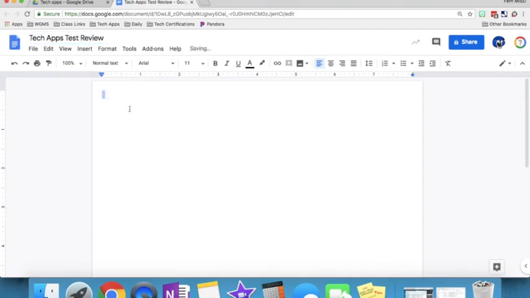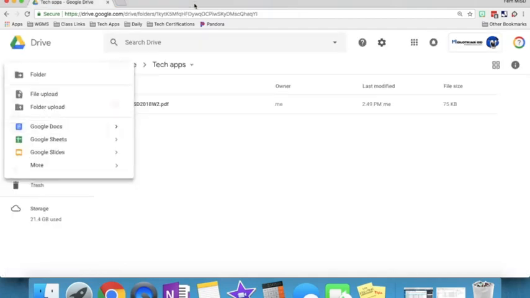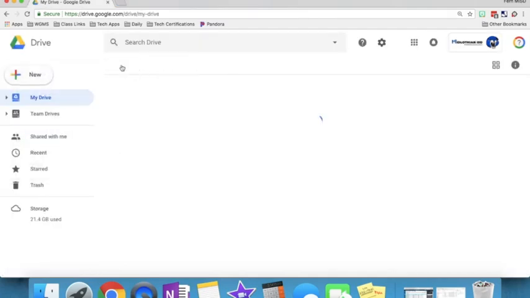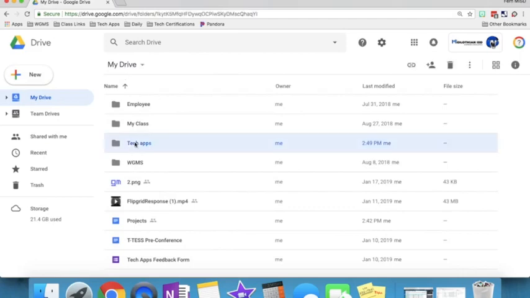Okay? And then here you type whatever you want to type. Chapter 1, whatever you want to type for this is how you would do it. Okay. Now, keep in mind, it's always saving by itself, so you never have to press a save button or anything like that. It's saving. So when we're done and we click close on this, notice how when we go back into Tech Apps, there it is. That's the one we were working on.